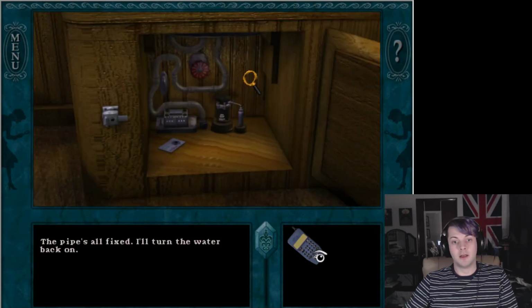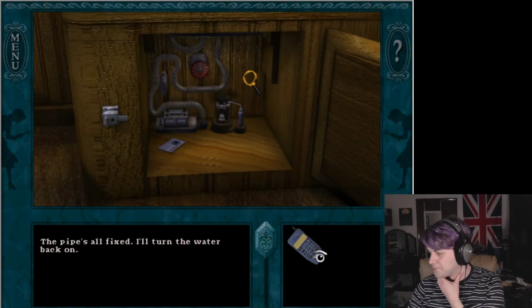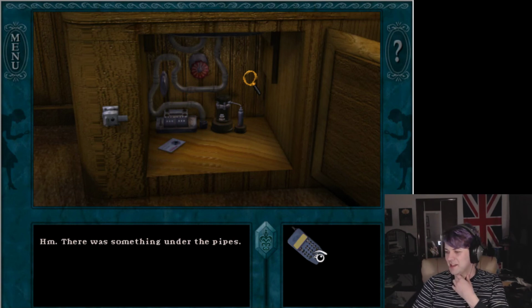This is the most complicated pipe system on the planet. The pipe's all fixed. Whew, okay. Turn the water back on. There was something under the pipes.